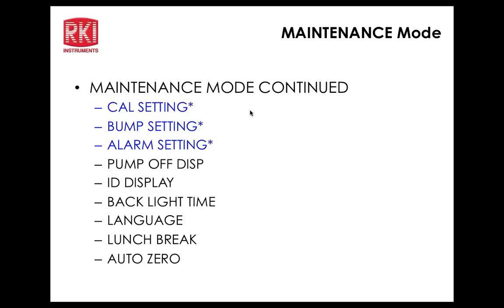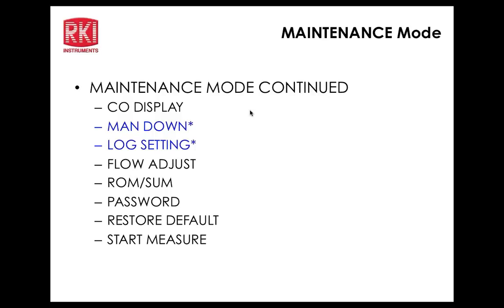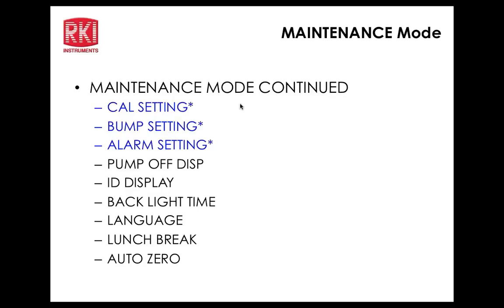So the cal check gas is either, let's go down to that, take a look at it. Okay, let me go into that. So cal check gas is either all gas or 4 gas. So it would be set for 4 gas or for a PID or the electrochemical sensors, should you have those configured. Okay, so I'm just going to put it to all gas right now because I do have a PID in here. Okay, then we'll go down to escape and press power enter. And that gets us back to the main maintenance menu again.